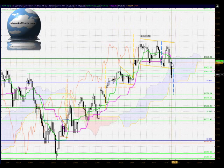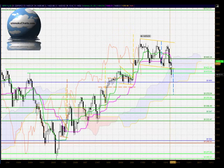Well, a continuation of the trend to the downside today in the candle. It's made a lower high and a lower low. Previous day's trading, we had a potential reversal candle, a very small white body candle, almost a doji type candle with a very long shadow on the bottom of this candle, highlighting the loss of commitment from the sellers for that previous day's trading.